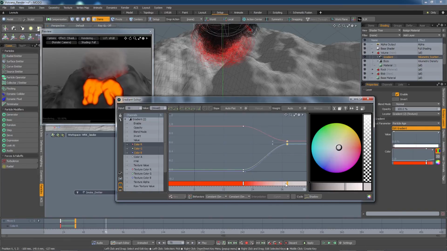So the smoke now is red near the magma lake and then fades to normal smoky colour the further it gets away.